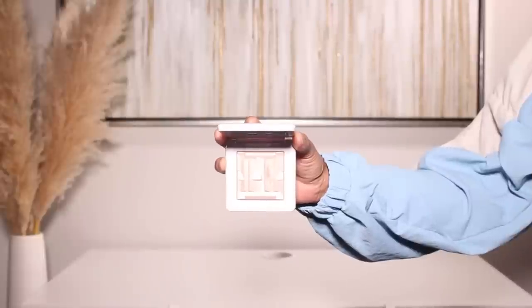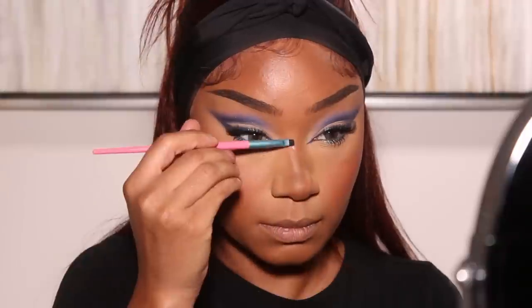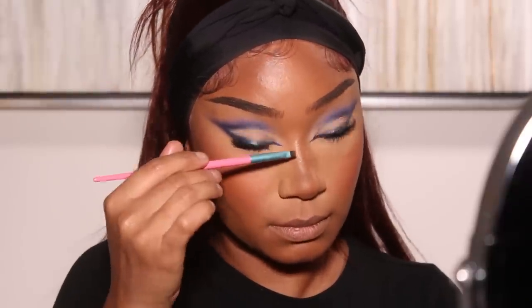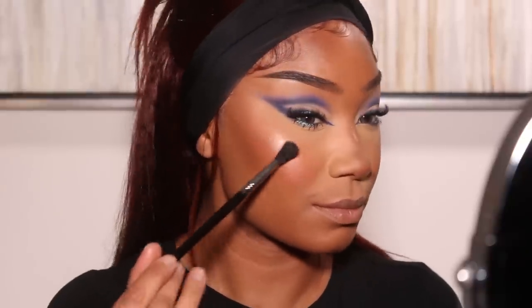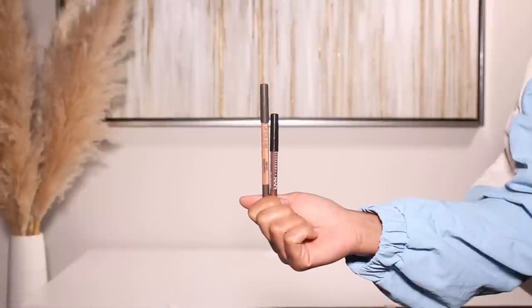So pop those lashes on, and then I'm gonna go ahead and add my highlighter. The highlight that I used is from House Labs. I've been loving this highlighter. It's that perfect peachy gold type of shade. I'm gonna use this to highlight the nose, and I'm also gonna add a little pinch of that onto the cheeks just to highlight the high points there. I haven't been highlighting the cheeks a whole lot lately, but I've been really enjoying super glowy skin these days. So I definitely wanted to add just a little pinch of highlight onto the cheeks. And then that'll be it for the skin.